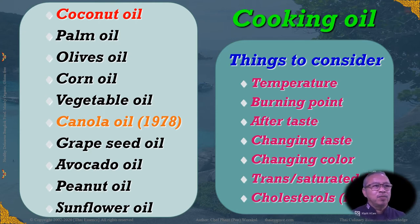Things that you have to consider about cooking oil are the temperature and burning point. Temperature means your cooking temperature, what kind of temperature you need to cook. In Thai cooking, stir fry, you go medium heat or high heat, and it goes fast. If you're not careful, you pass the burning point of any of these oils, it becomes toxic. So be careful with it. The taste changes, the color changes, all these kinds of things, you have to be careful. Especially grape seed: if you try to cook something, it becomes dark and dark and dark, changing your color. And then trans fat and saturated fat, and then cholesterol. Some do, some don't, but I don't pay attention that much, because I use canola oil, so I'm pretty safe on that.